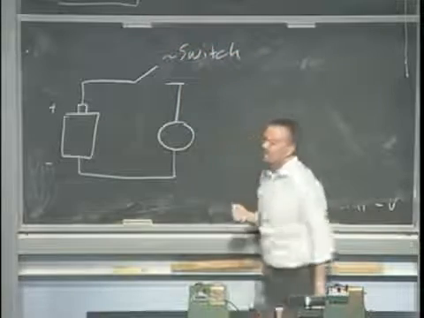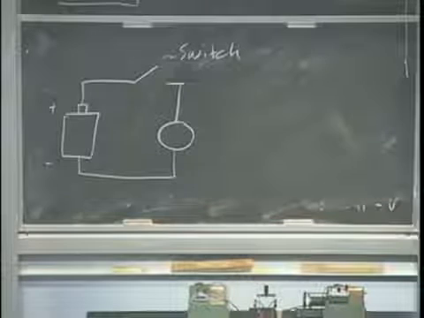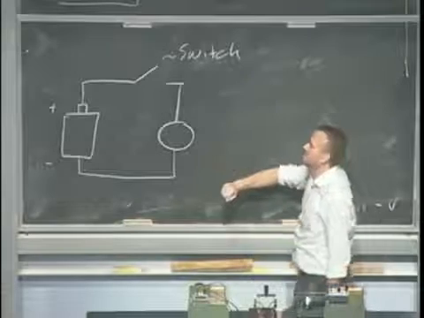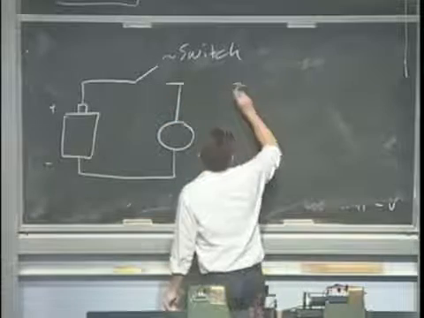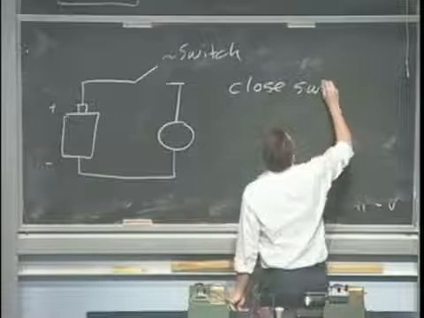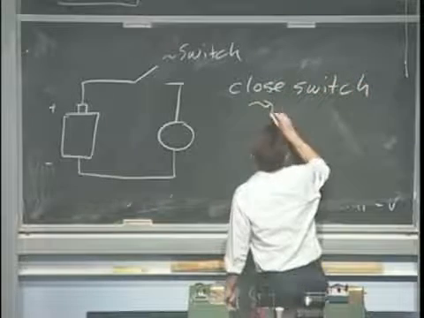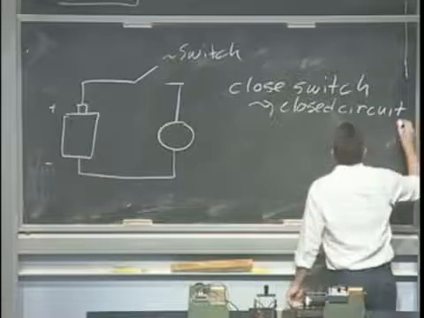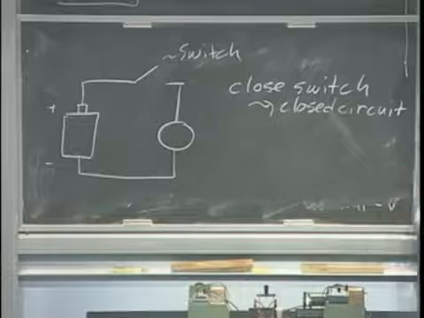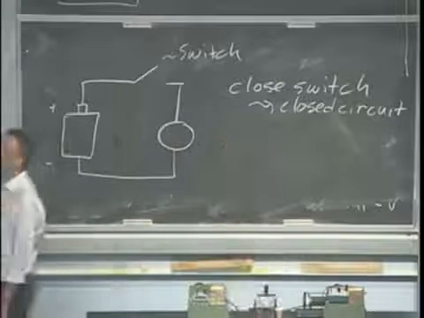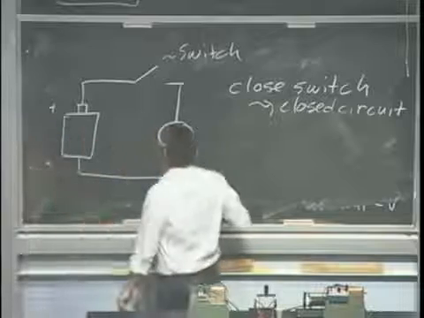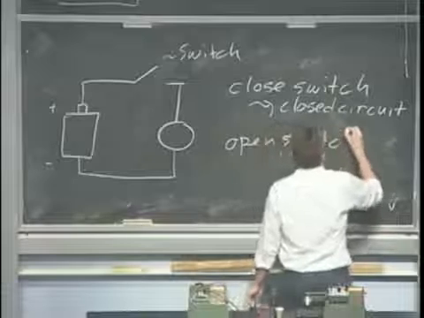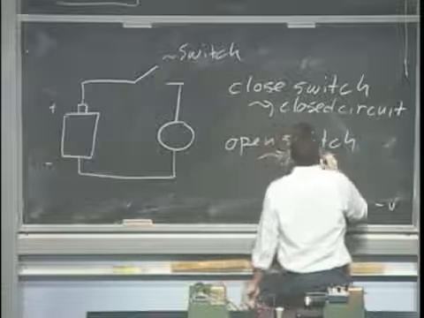But that's why we put a switch across there. This is just like the switch on your flashlight or the switch on the wall for lights in your room. Okay, and the simple idea from that switch is when we close the switch, we form a closed circuit, and the current can flow. Okay, when we open the switch, we form an open circuit and the current can't flow anymore. So we're basically just turning it off and on. So open switch is an open circuit.